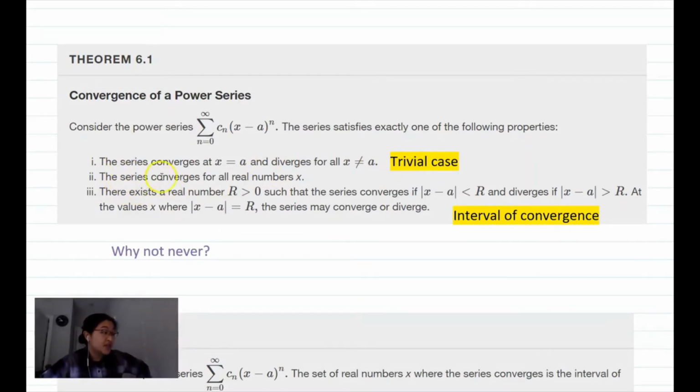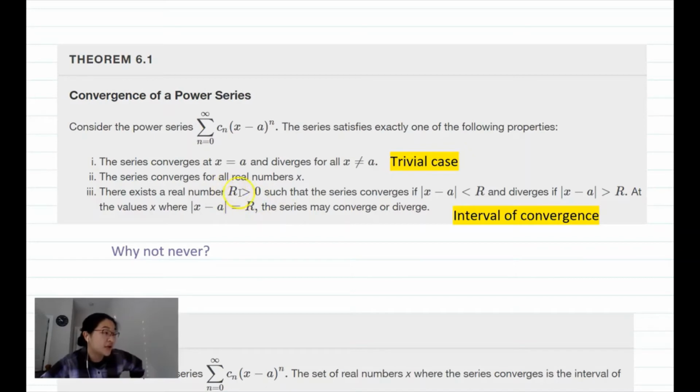Another case is that your series would converge for all real numbers, so any value of x that you plug in still gives a convergent power series. So your radius, oh wait, we didn't do that yet. But you just think about all the numbers for x, you can plug in any of them and it would work. And that's lovely. That works when our power series converges for all numbers.